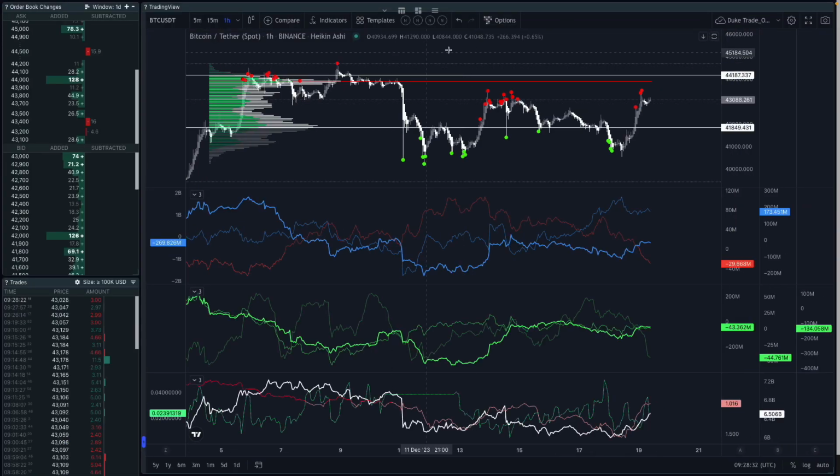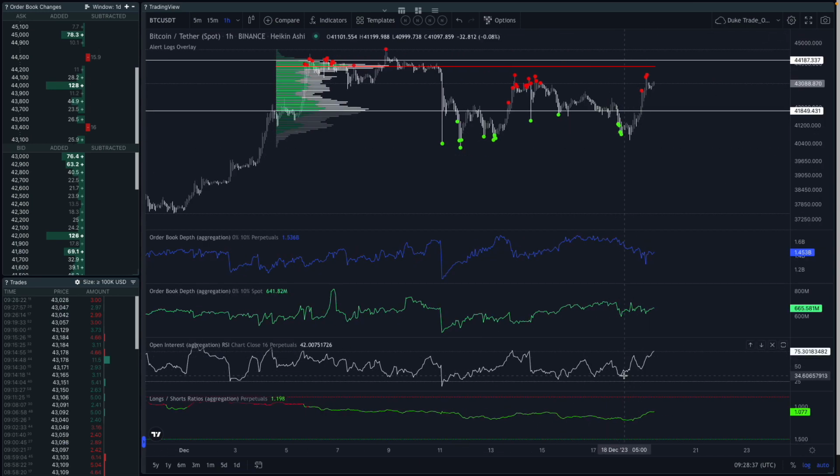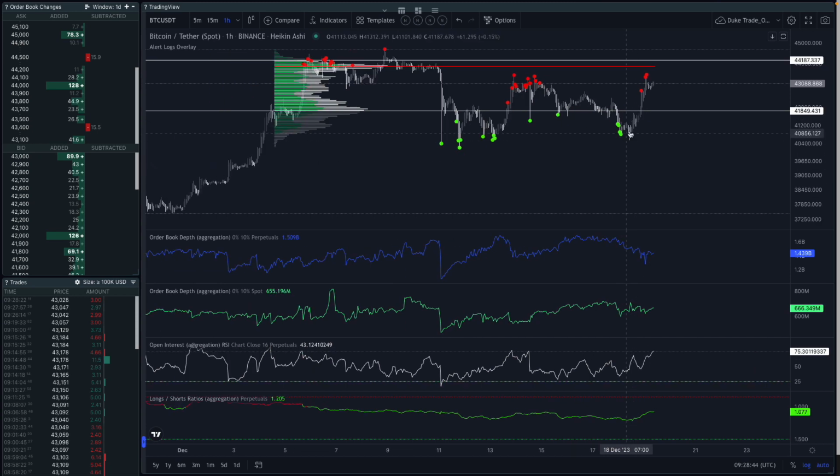Let's check liquidity quickly, because when we were at those lows, as I say, the open interest was quite high, so a lot of contracts coming out of the books. People had either sold already. There wasn't a lot of people you could sell to down here, and sellers were doing a bad job. Spot liquidity is quite high here still on the 1 hour time frame. I'm sure on the 4 hour it is. You can see the kind of levels it gets to, 750 million. And we're teetering up there at 650 towards 700 million. And on the 1 hour time frame, open interest just coming right up here.